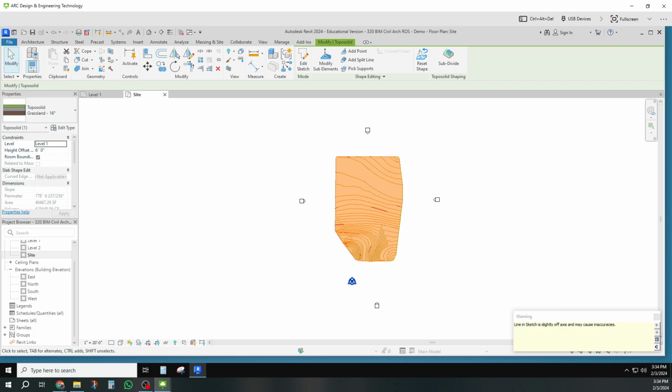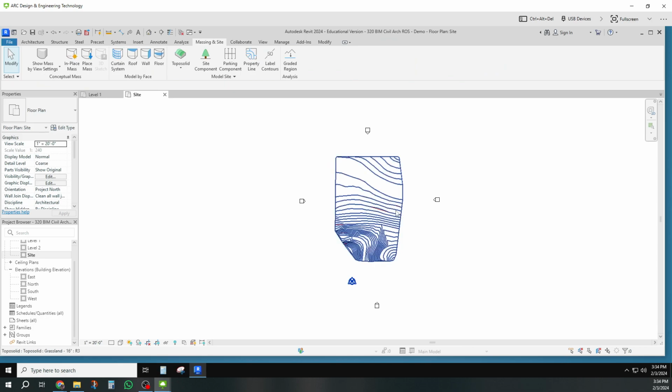Okay. And it says there's something kind of off. Is it okay if I fix it? Yes. Okay. That'll be okay. There it is. If I just click, I have a topo solid. Okay. Now I'll save as. This should say BIM-1 initials. BIM-1 initials.